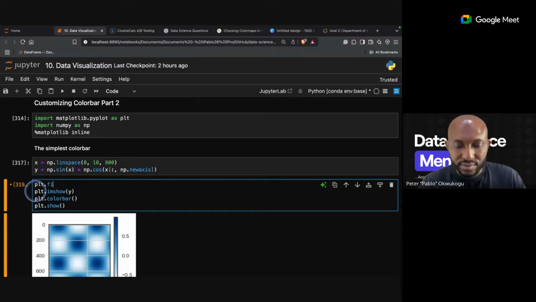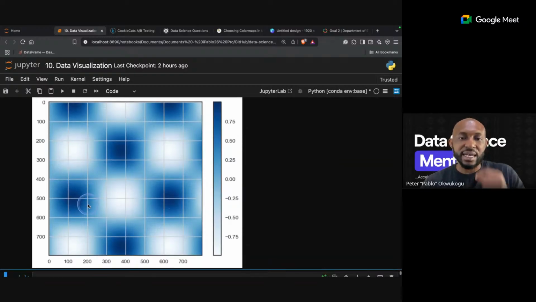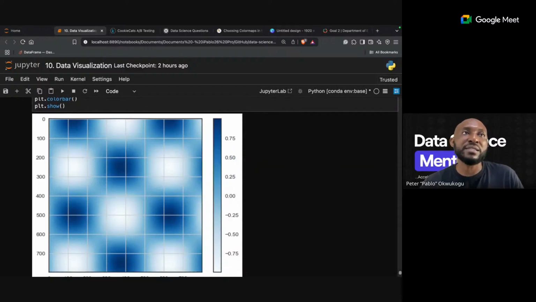Let me see. plt.figure. Here I'm going to have figsize, and I'll put a tuple of, say, 6 by 4, so that it's somewhat bigger than what it is. So you can see that we have a color bar. You can see the different data points we have, 800, right? And we're now visualizing this color bar, and by default I've just thrown this in. This is basically what it looks like without customization.